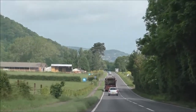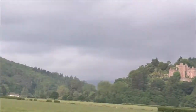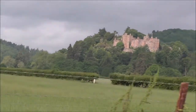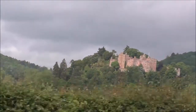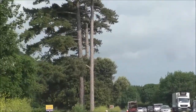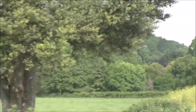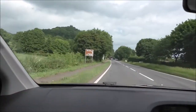Are they preparing the castle grounds for some other event? There's a blue notice there, I noticed. There it is, Dunstable Castle, looking nice in the morning. I say it's sun, but not very strong sun yet. All these blue signs are advertising for the election. They even have the little street signs changed to blue. Did you notice that? Oh, there's an advert there for the Bath and West Show, which is on this week, I think. Big farming event.